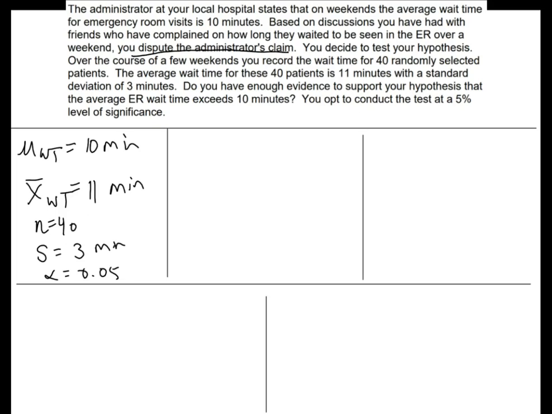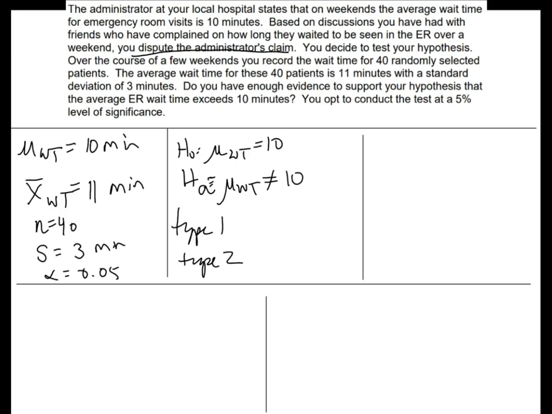Think for a second, what should we put as the null and alternative hypothesis? And think about where we are putting the burden of proof on the data to convince us. Are we asking the data to convince us that this administrator is correct? Or are we putting the burden of proof on our disbelief being correct? Again, the claim, my claim, that's what I'm putting the burden of proof on. I'm putting a burden of proof on this claim that it's not 10 minutes. So naturally, I'm going to believe this hospital administrator until the data convinces me otherwise.